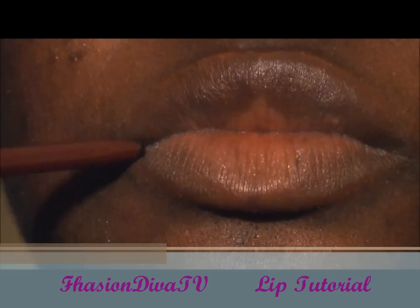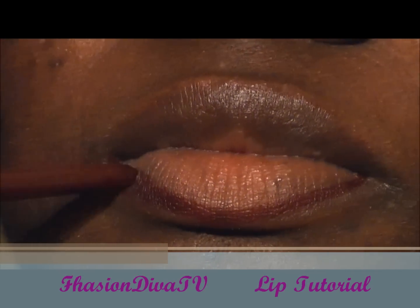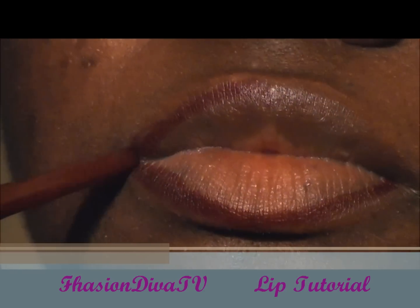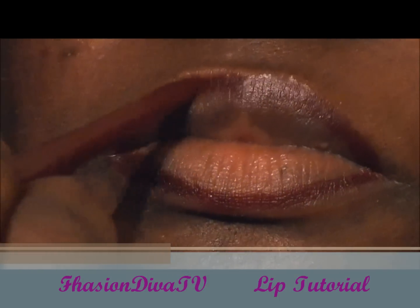This is Milani Sugar Plum. Yes, I got something different than that Jordana. But yes, this is Milani Sugar Plum. You use what you have. You line your lips. I just lined my lips to give a direction of where I'm going to be going next with my lipstick. Kind of like an outline.